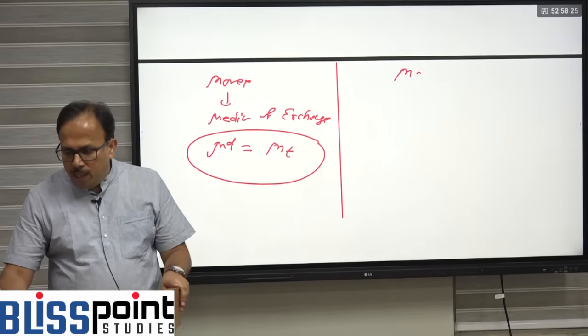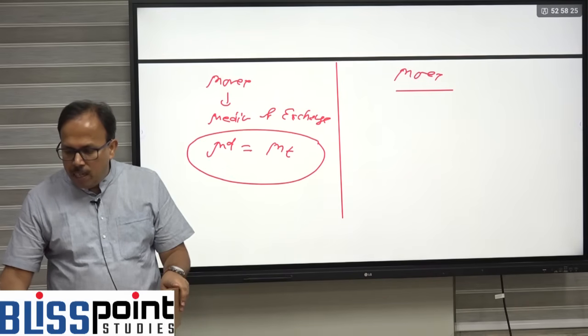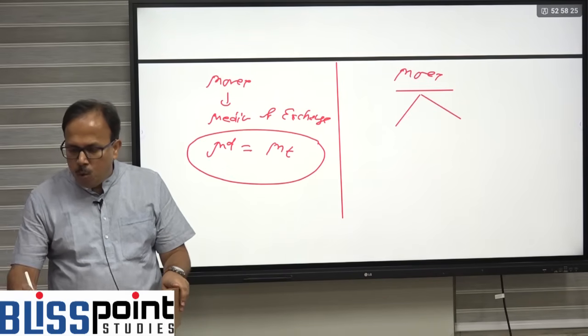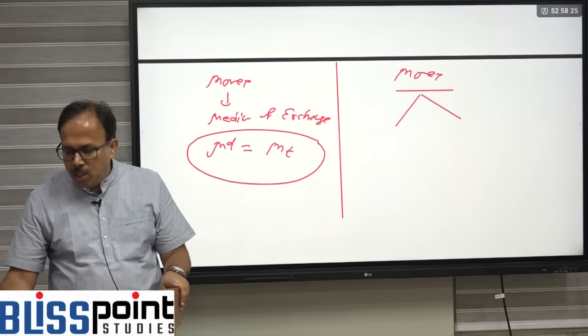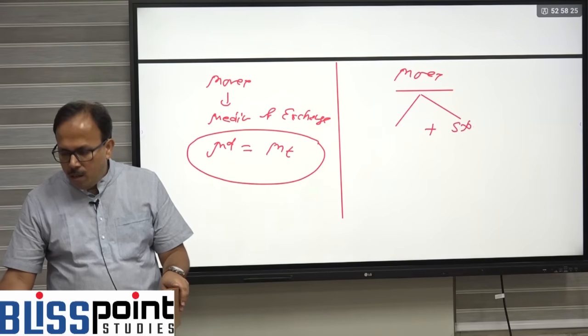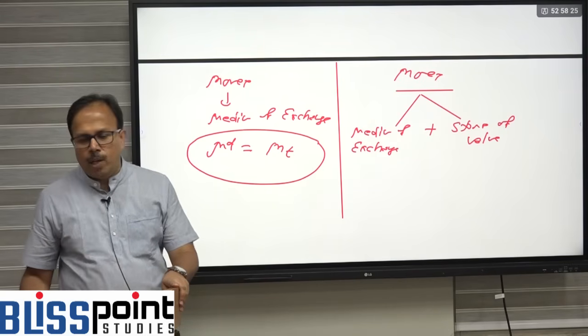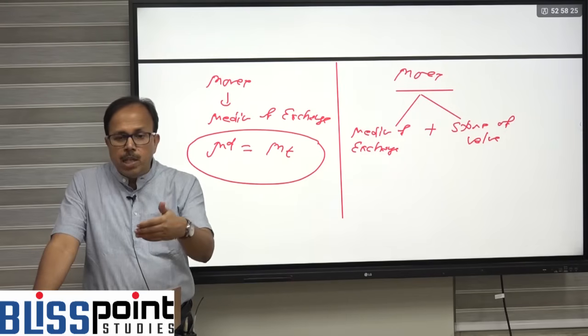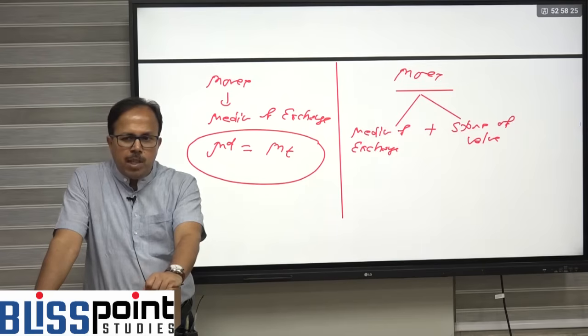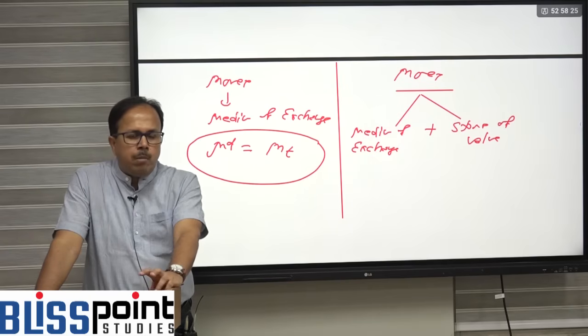केन्स ने कंसेप्ट को मॉडिफाई किया. केन्स का कहना है कि मनी परफॉर्म द रोल ऑफ मीडियम ऑफ एक्सचेंज एज वेल एज store of value. It also acts as a store of value. So it is acting as a medium of exchange plus a store of value. That means in terms of money, we can store the value. What is the meaning of that? मनी के टर्म में स्टोर कैसे करते हैं वैल्यू को? किसी एसेट के वैल्यू को हमने मनी के टर्म में स्टोर कर लिया.